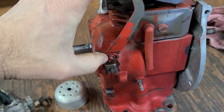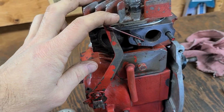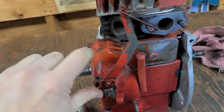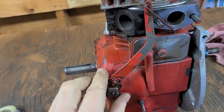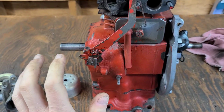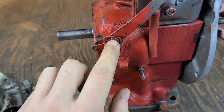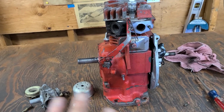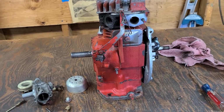And this little screw right here, I'm going to have to loosen that up and just barely move this arm toward this direction, so that way we can get a little bit more RPM out of the motor. Now I got to be careful with this because these engines are very temperamental. You mess around with the governor and then boom, man, this thing could go skyrocketing really quick.